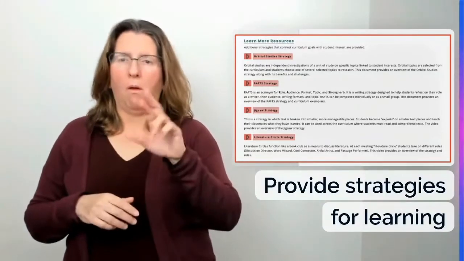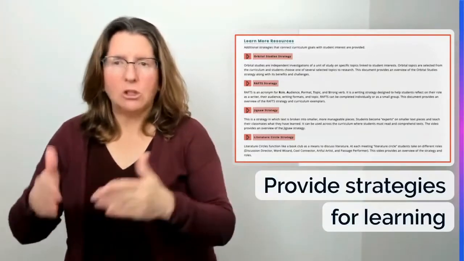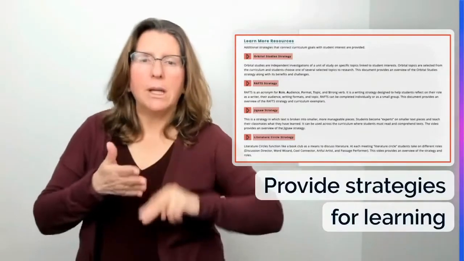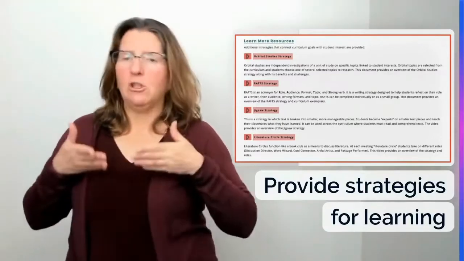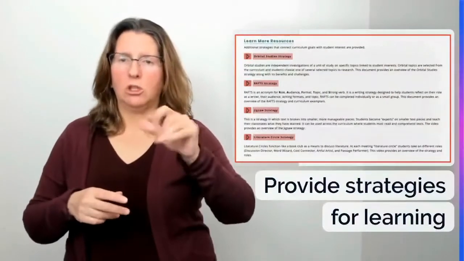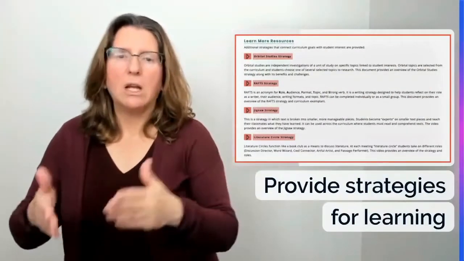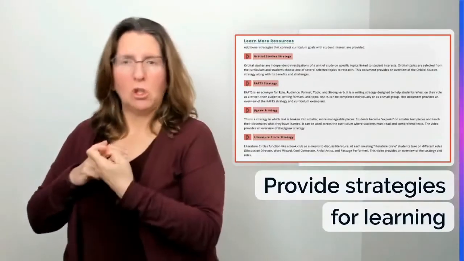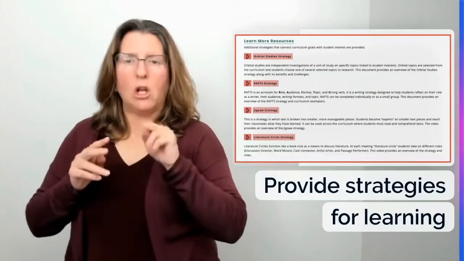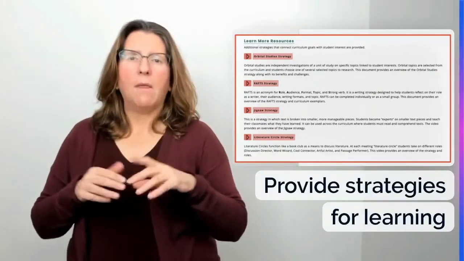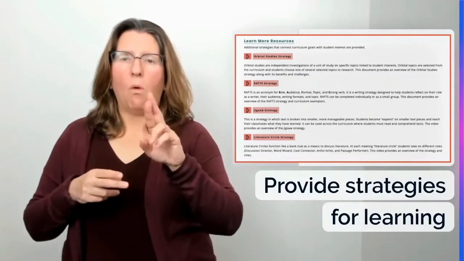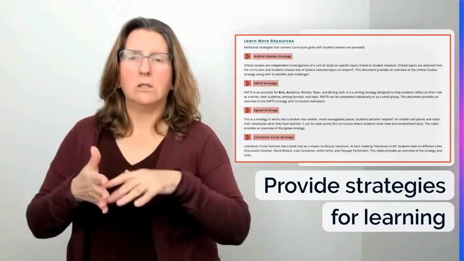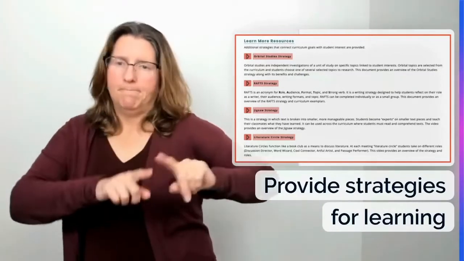This slide has a brief description of some strategies for learning. The RAFTS strategy is meant to guide students' writing composition and reading comprehension. Two others are the jigsaw strategy and the literature circle strategy, which helps students in novel studies. The other one on this slide is the orbital studies strategy. Strategy resources are plentiful.